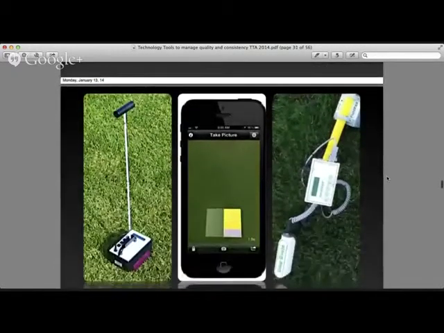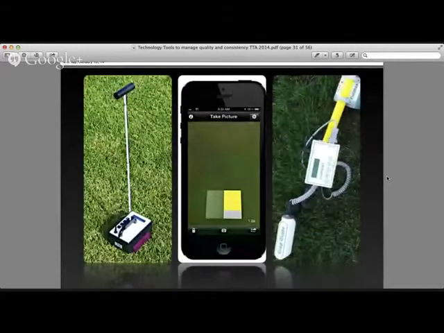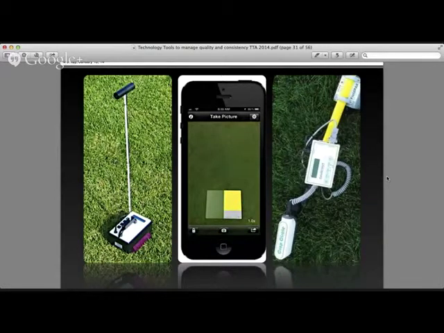Next slide. There's a number of different instruments, and one of the things that's nice about this now is that we're getting to a point where the unit on the right is relatively expensive. That unit right there on the right-hand side, the crop circle with all the various pieces of equipment that you need to run it, runs you about $4,000.